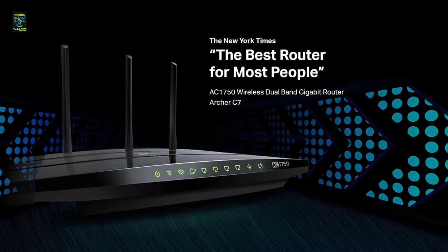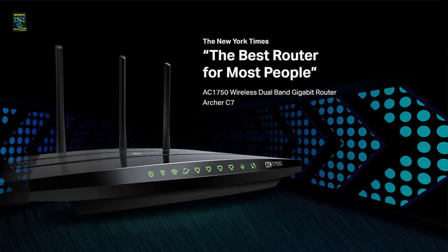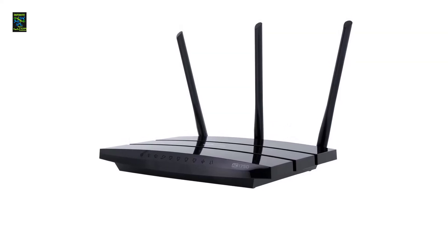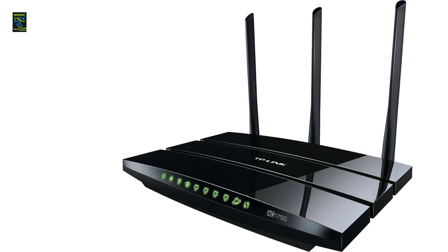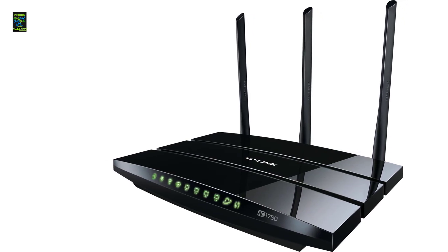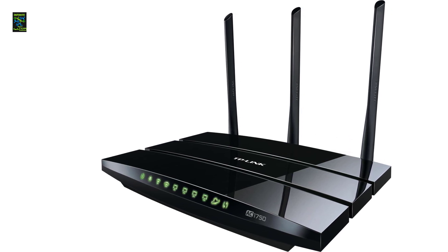The Archer A7 is built with three antennas for long-range coverage of up to 2,500 square feet and provides stable Wi-Fi performance for more than 50 devices with 802.11ac connections or older. Its built-in CPU ensures stable wireless connectivity using its 2.4 GHz and 5 GHz bands, and its 4 Gbps LAN ports for direct wired connections are ideal for gamers needing even higher speeds.